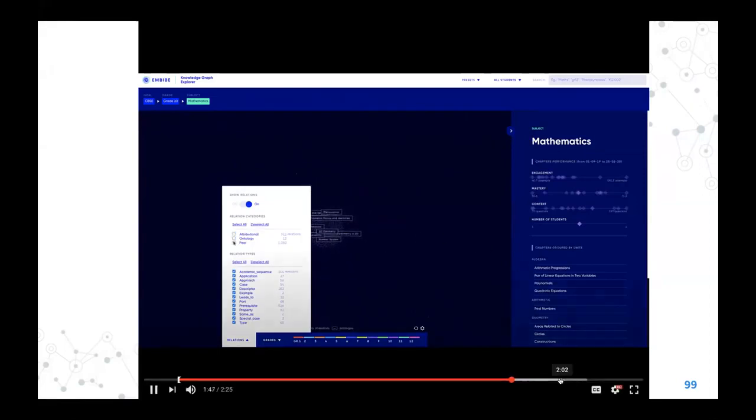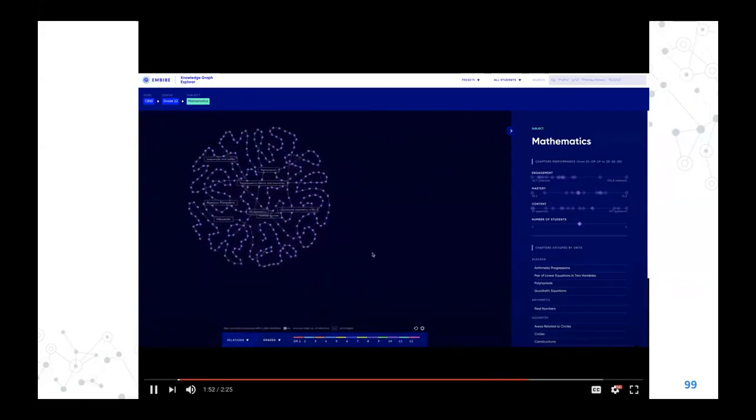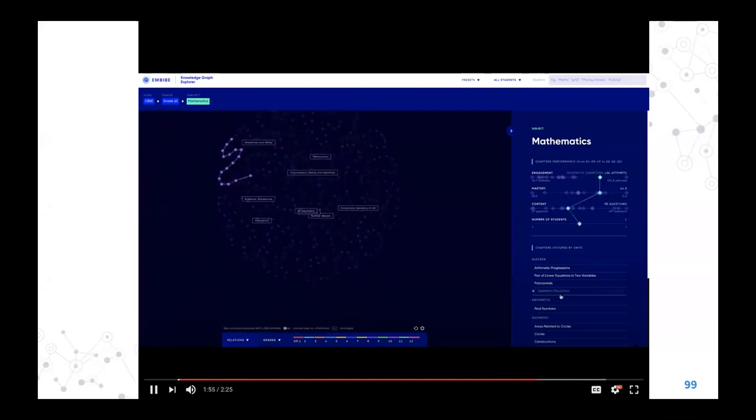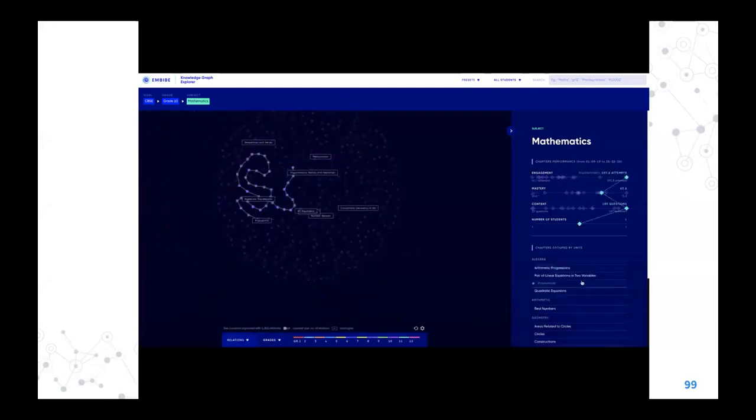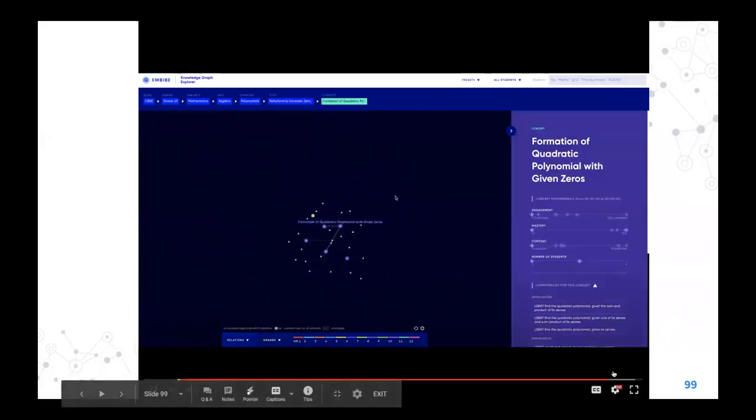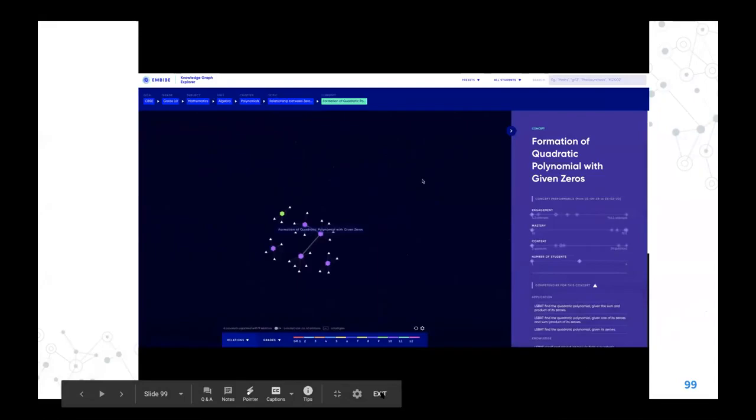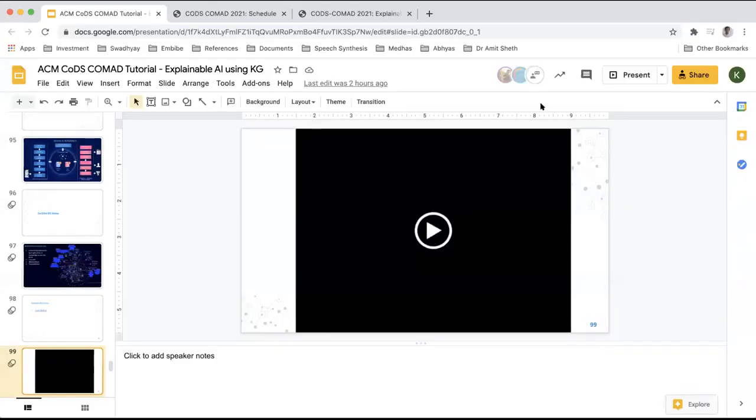So the academic sequence and the prerequisites are very important relationships. As Keyur also mentioned, when we model the loss function using this domain knowledge, we can easily interpret the models, and that is proven by the platform and application at Embibe, where we see improvements in learning outcomes. I think in the interest of time, I'll stop here, but if there are any questions, we'll be happy to answer.